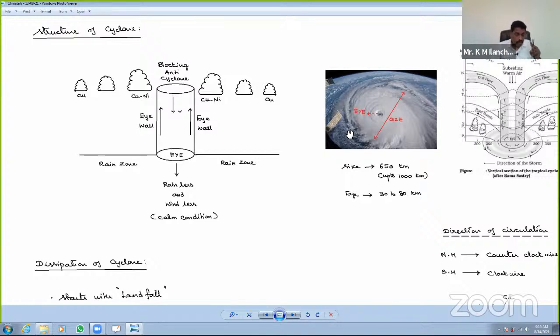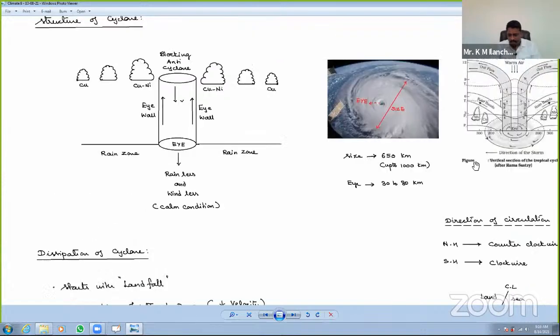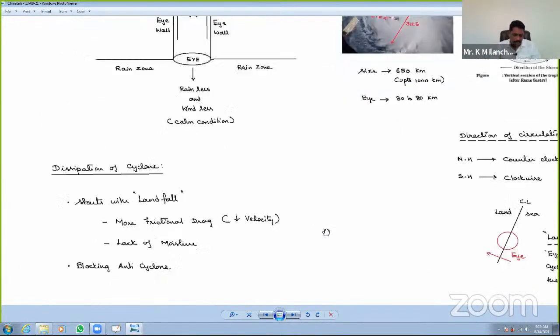Everything we said. And I also talked about the character of an eye. What exactly is this eye known for? Generally, we say the eye is that central mechanism which controls the entire cyclone as a circulation. Cyclone is known for heavy precipitation and very high wind velocity. But ironically, the eye is known for windless condition. Eye is known for rainless condition.